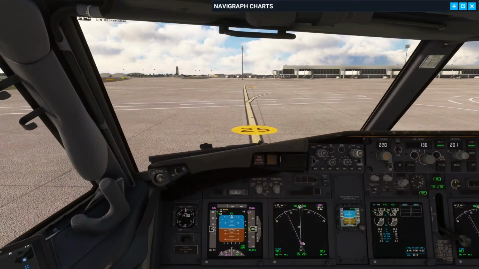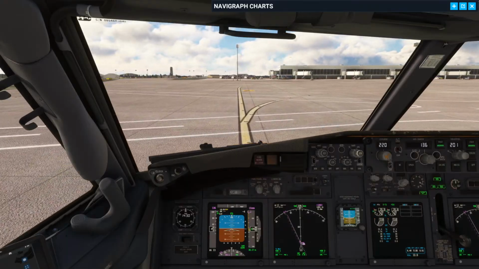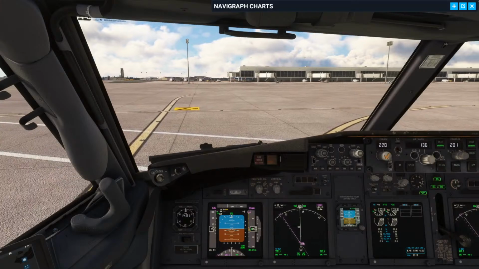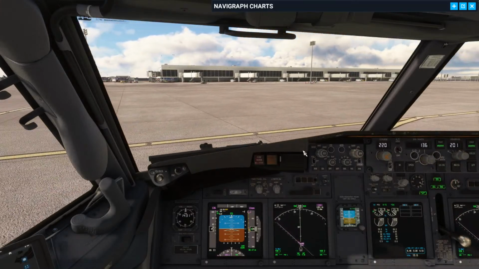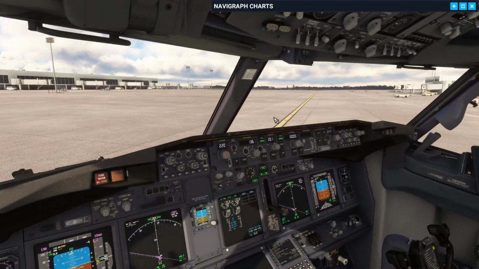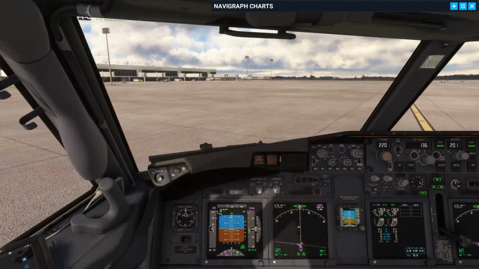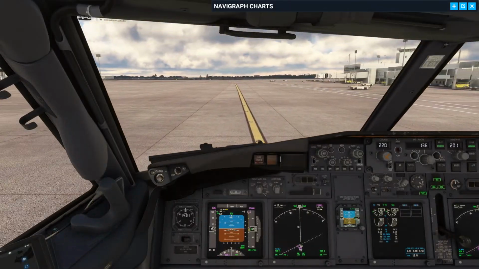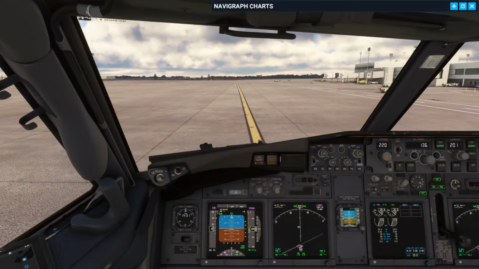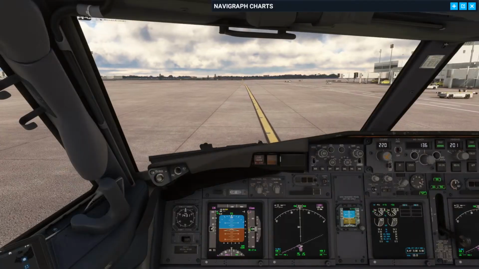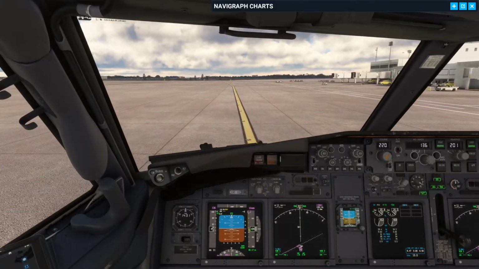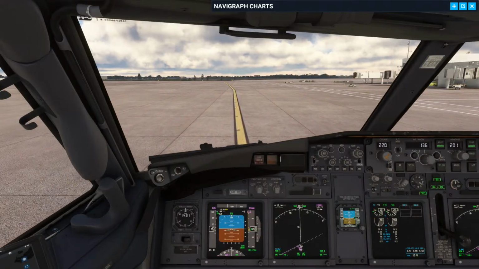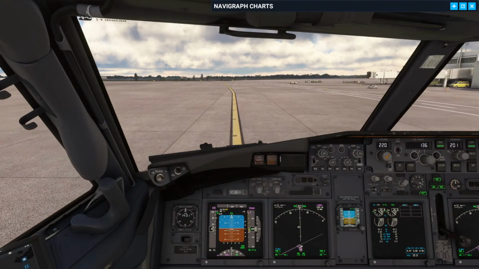Nashville traffic, Southwest 1088. We're going to taxi to 20 Center via Tango 4 Sierra 7, Nashville. Something weird going on with my steering. I gotta clean that up.